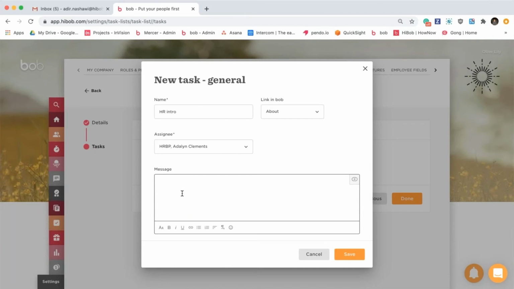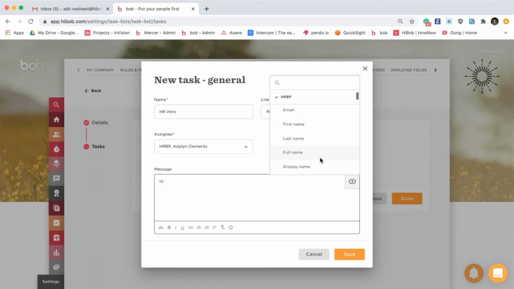Now let's get into the message. And here we're going to see some new cool capabilities, where you can use the annotations, the variables within the message, and you can customize and personalize the message that Bob is going to send out. And how are we going to do it? It's actually like that. We have the icon over here, add variable, and you can see the employee and all the employee reference fields I just discussed before with the roles. We have the manager and all the others.